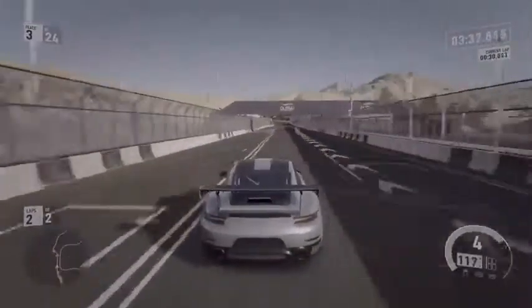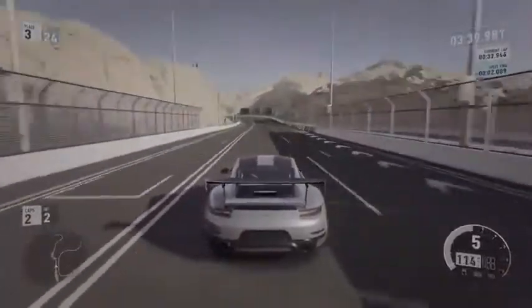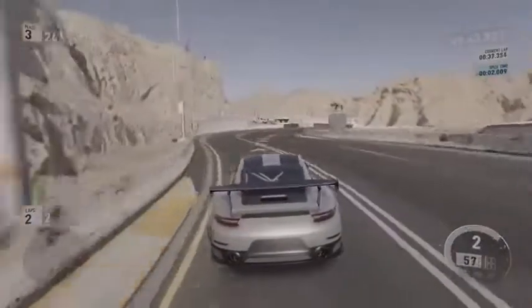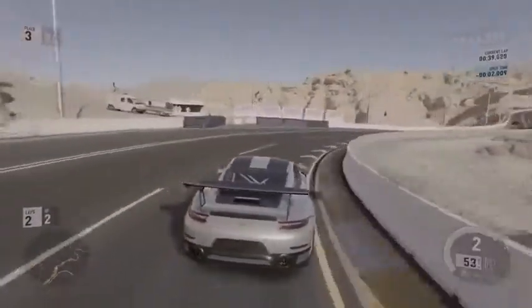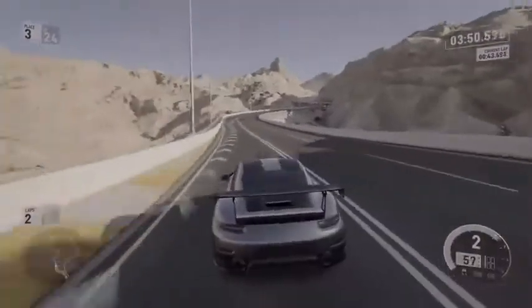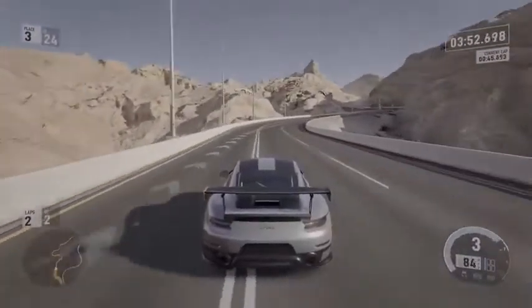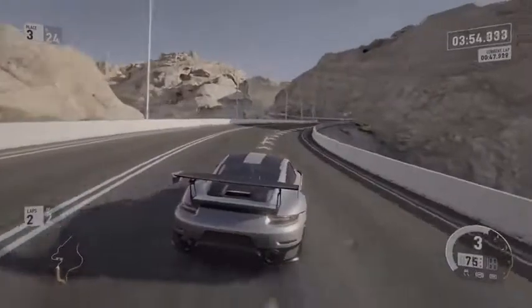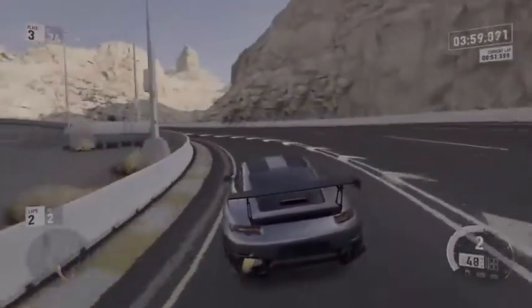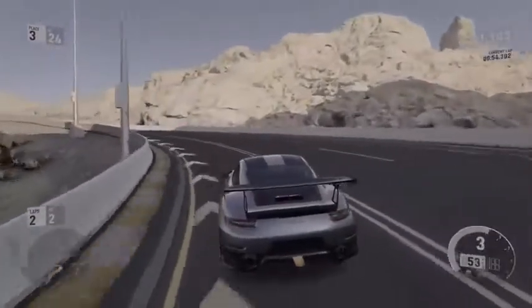But I definitely do appreciate the game. I appreciate how pretty it looks, and especially, I think, environmentally. I know the cars, when you get up close, look extra good. But environmentally, you'll see it even more, I think, with the downpour race that's coming up next. How well this box handles that and how pretty it looks in 4K.